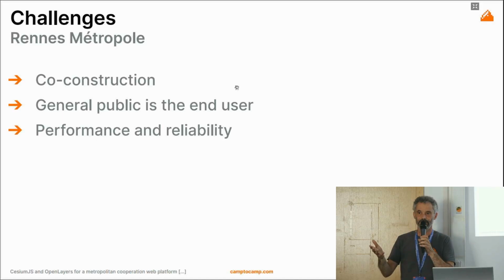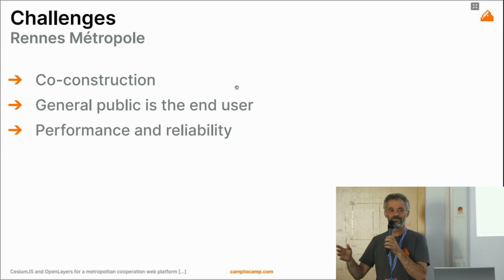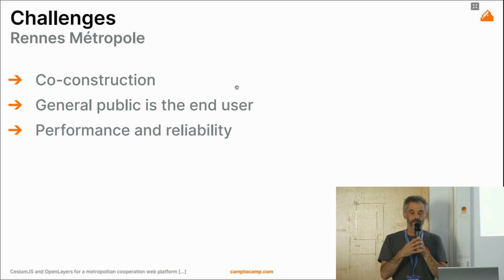Okay, so what were the challenges for this project? The first thing was co-construction. I don't know what your experience is. Is anybody here a project manager in the room? Yeah. So this project is not about developing new features in Cesium or Virtual City or OpenLayers. It's really about how we can build something that is useful for the city, for the citizens, and really the general public is the end user.